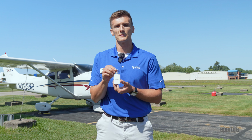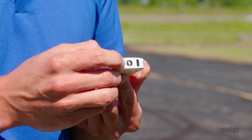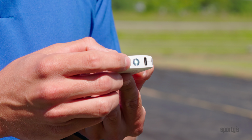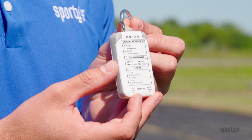The key ring on top is perfect to attach to your keys, or the size is small enough to where you can slip it into your pocket. The bottom portion has a little button here. If you hold it, it has a little flashlight. Hit it once more and it turns into our emergency strobe light. On the back, we've included some emergency placard information.